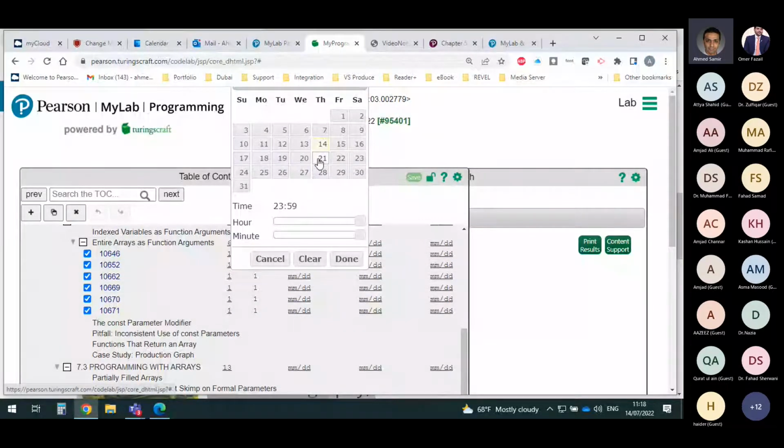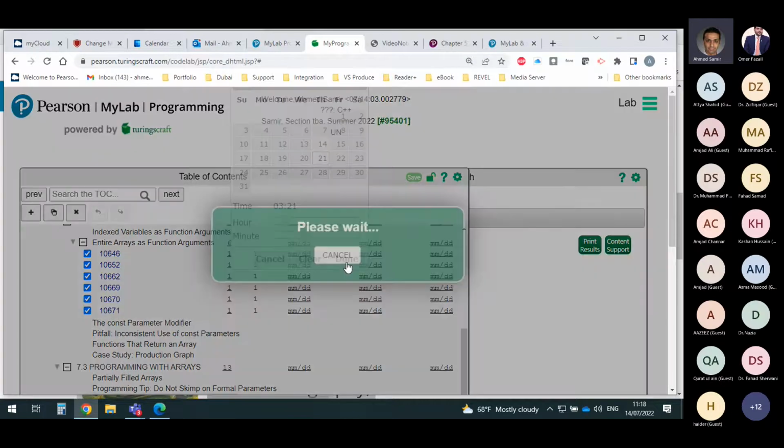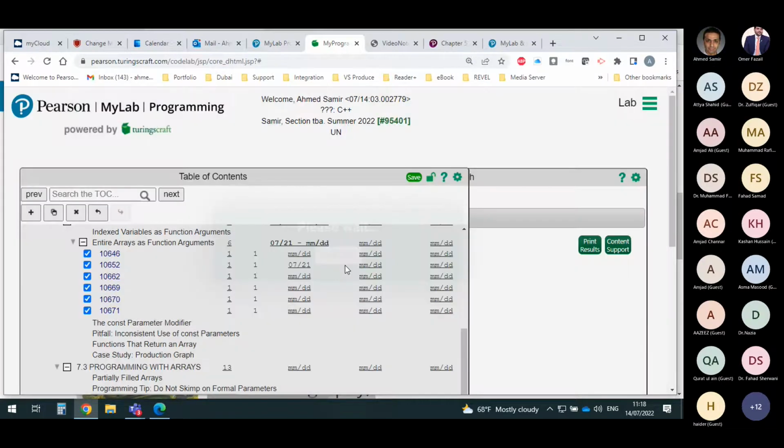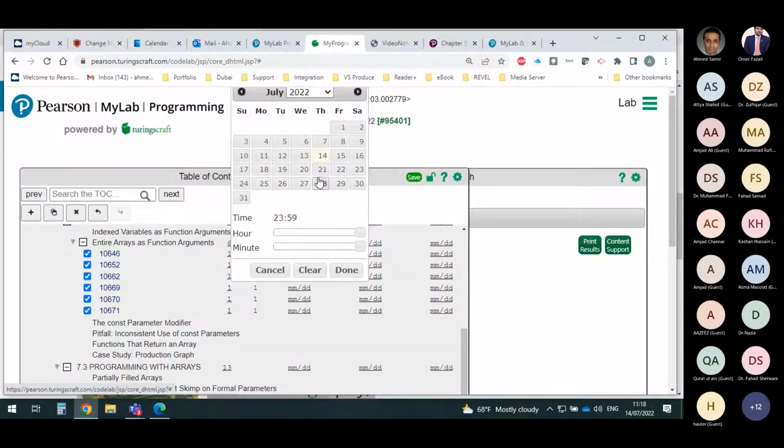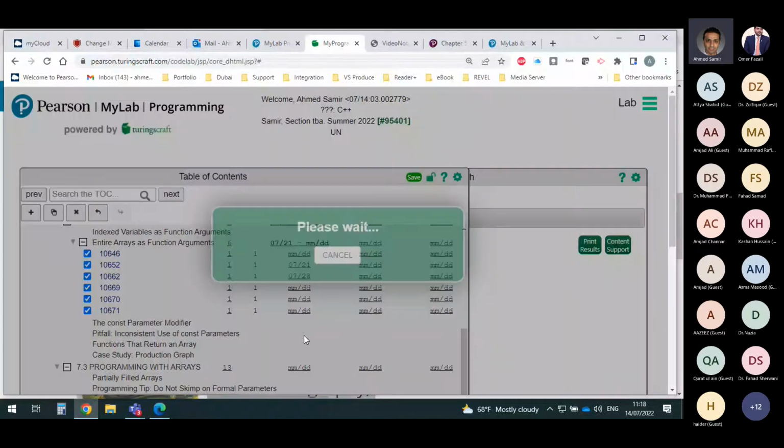Let's say this assignment will be next week, and you can even control the hour and minutes, at 3:21 p.m. This is the due date. Click submit.